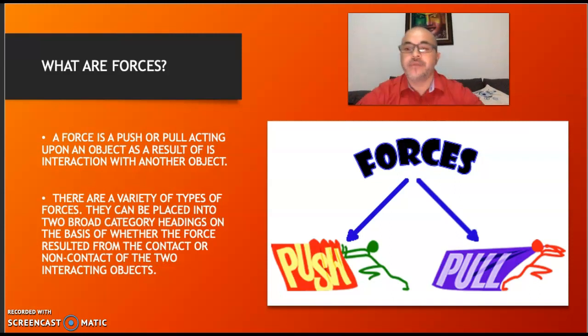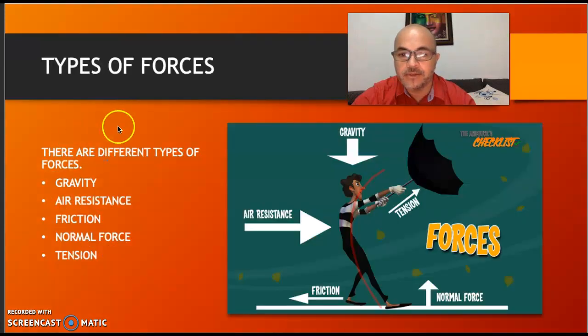What is this? We have two objects. We have, for example, the floor and a car. So we push the car. We have two forces. One is the friction that the floor causes on the car, and the other one is the friction, the wind that pushes you back. These are two forces, two objects, and the force. We are going to look at the next part, and I will explain the types of forces.